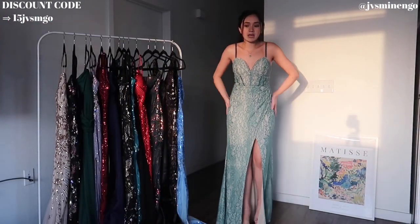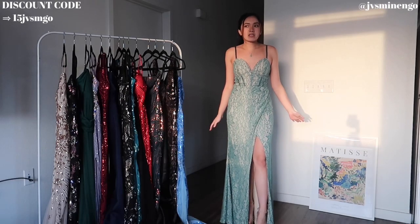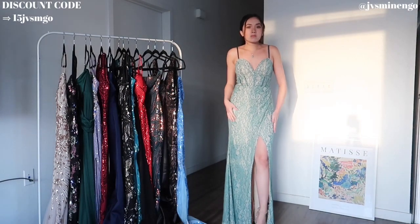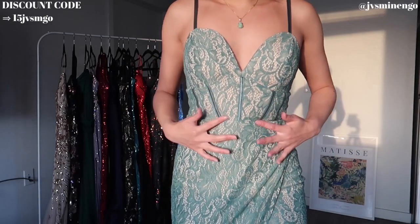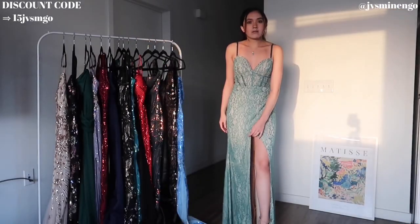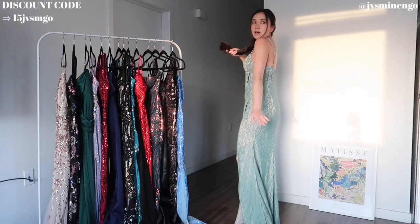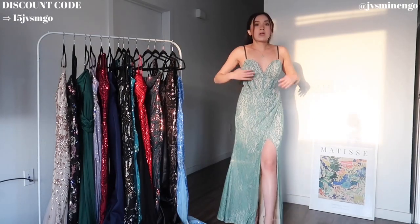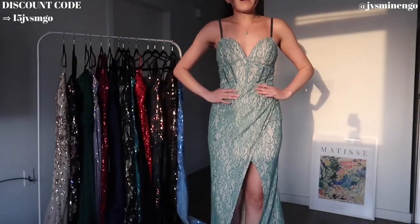Okay guys, so this is the next dress. I feel like this is a really nice prom dress but I also feel like this would be the perfect wedding guest dress. Spring and summertime is definitely wedding season so definitely take this video as a wedding guest dress video as well. I think this is a very nice simple prom dress — I love the lace detailing and the colors, and I love the nude lining under and the corset detailing. There's no wiring but it has the illusion of a corset which is really pretty. To be honest the slit is kind of in an awkward area and I'm scared I'm gonna flash someone, but other than that this is a beautiful dress. I love the green color and it's the perfect length if you're 5'5" in heels. It's not as flashy as the other ones so if you're more of a simple gal I think this would be perfect.